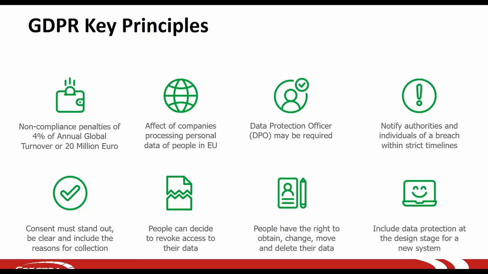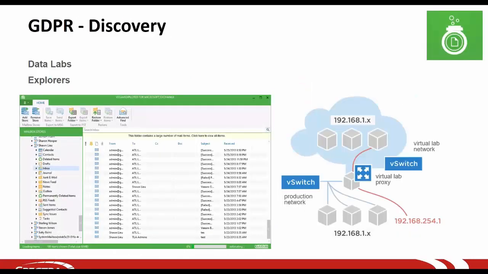So I wanted to go through a few of those, because this is probably something that you're facing, that we at Veeam have faced, and really anybody that does any kind of business that has hooks or touches the EU is going to be expected to be compliant. So a couple different things. One of the things you need to know is, if you have PII data, where is it? One of the things we can do is help you with the discovery process. We have a couple different facilities that we can provide you there.